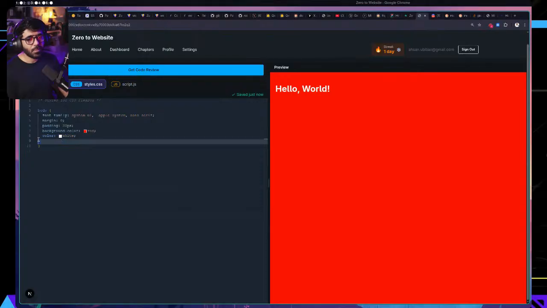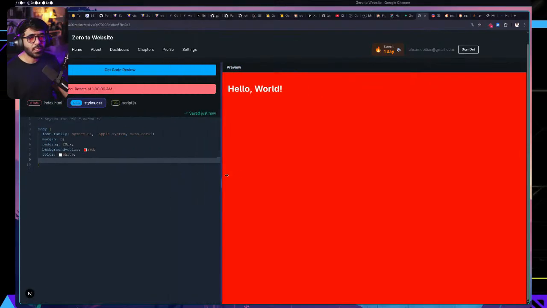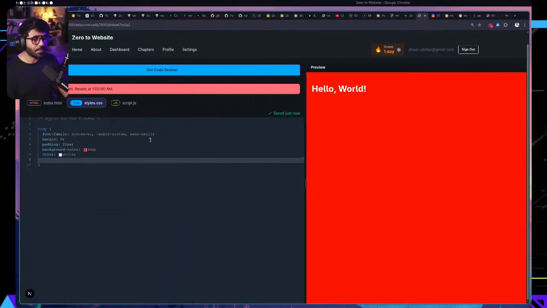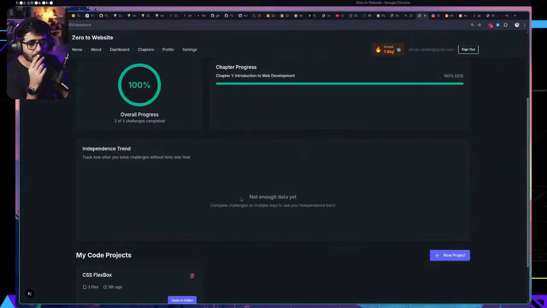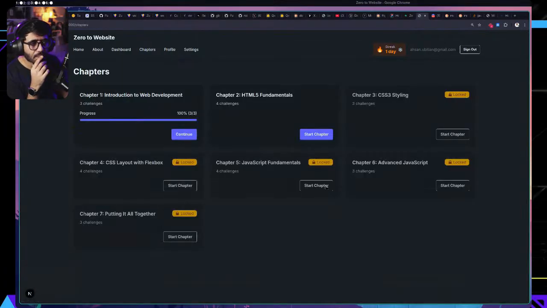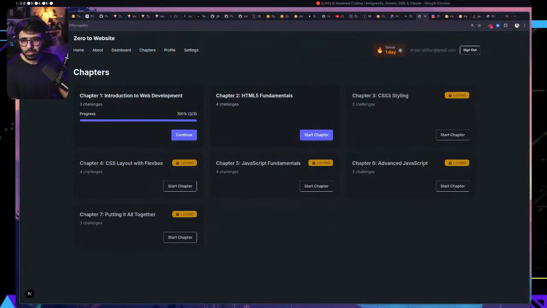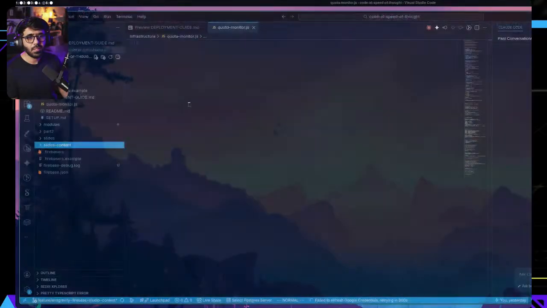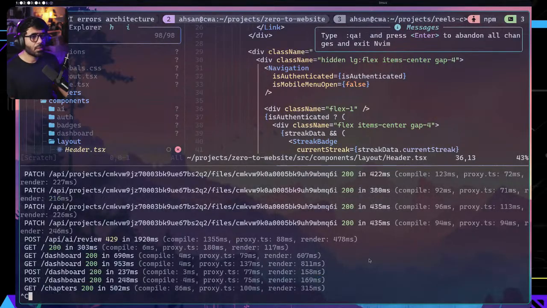So if I remove this guy, and this is saving automatically, of course, then what would happen if I took a code review here? What would it say? Aha, so the rate limit is exceeded. Okay. No problem. I think I implemented that myself. So independence red, not enough data yet. I think it's a decent implementation so far, to be honest. I'm going to try to have some developers try it out and see if they like it. But let's see. So I'm going to exit now and exit here.